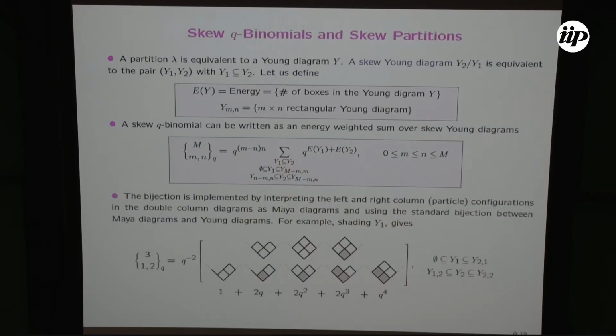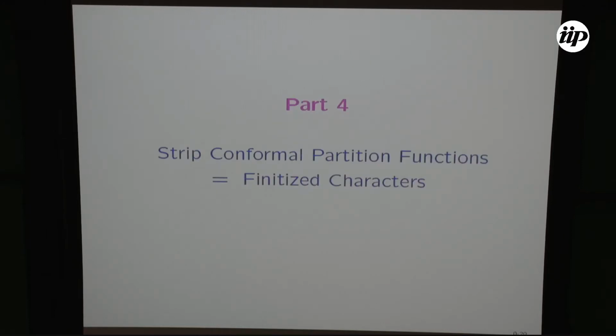The skew diagrams are also related to partitions, but skew partitions. So I don't want to make a big deal of it, but you can write these as sums over skew partitions, and now you get basically two Young diagrams, and the weighting is a q minus 2 here, then this one gets a weighting 2, and now the shaded boxes get a weighting 2, so this is 2 plus 1, that's 3, this is 3, and so on. So each of these can be represented as sums over weighted skew partitions. So these are very natural objects. All right, let me move on to part 4.